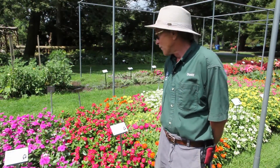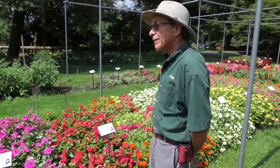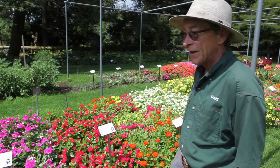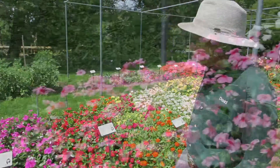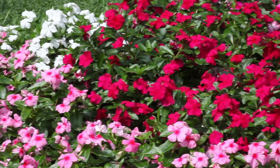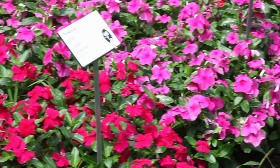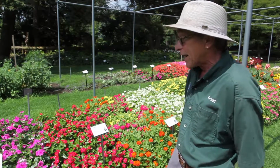All right, then we're back over into another section of the trials. Why I stopped over here is to show you a batch of flowering vinca. Flowering vinca is a plant that isn't widely used, and it should be. These plants love our summers. They love our summers as hot as we can get them. They love our summers sometimes as dry as we can get them. And this year we've had one of those hot, dry summers. People could have planted vinca. They need at least 6 hours of sun, but they don't require a lot of other work. There's no cleaning of the flowers. They're free flowering, continually flowering right up until frost. So again, it's a great variety of plants.